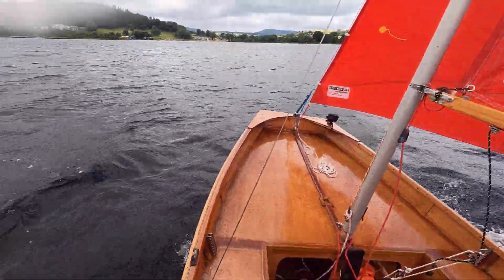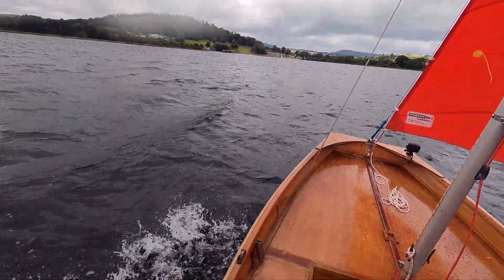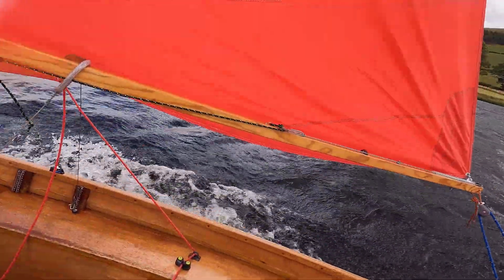So we're nearly at the bottom of the lake. Well, we kind of are at the bottom of the lake. This is the bottom. There's a windsurfer there coming. I just thought I'd get the camera on and see if we could take a little shot of him.